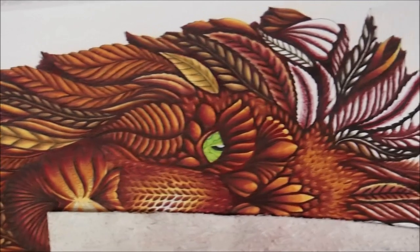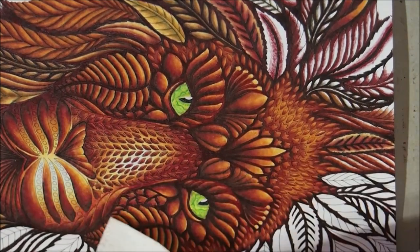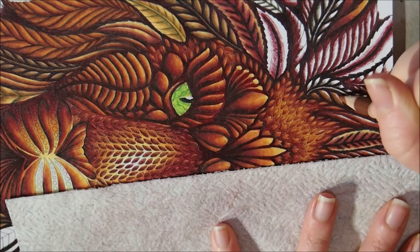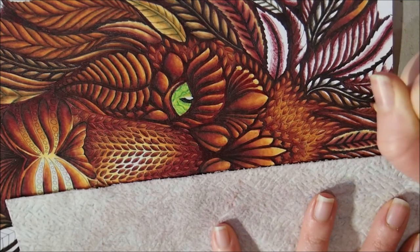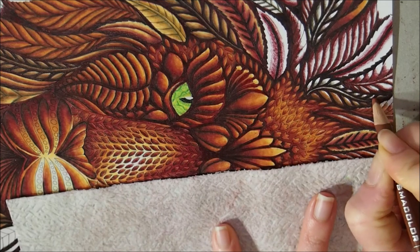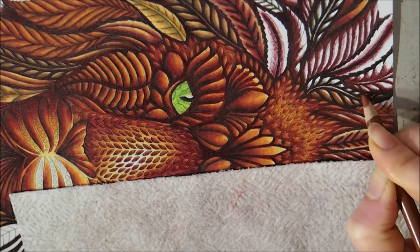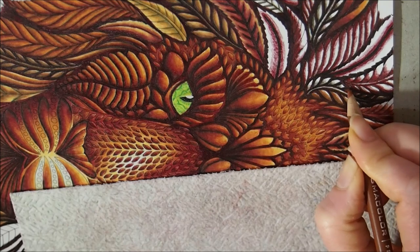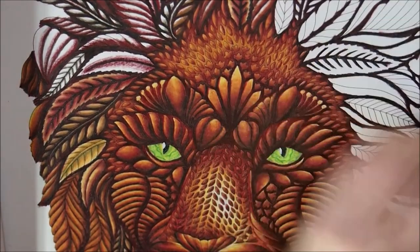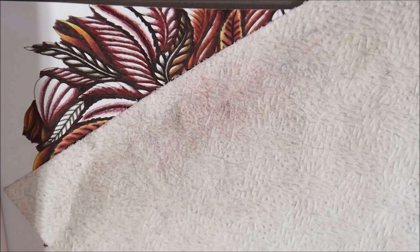Change the position a bit. Move the camera slightly that way. There we go. Yep, you can see what's happening. That's good. Okay, I need to change the position again. Whoops, I just bent the corner of the page.